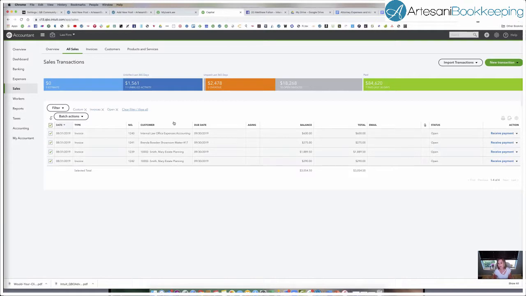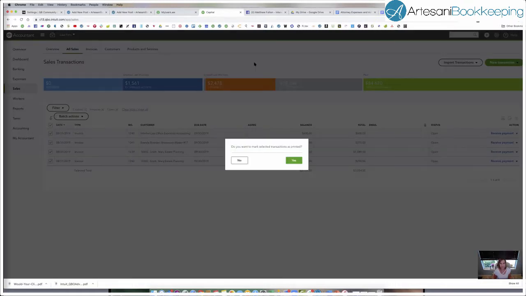If these were the email ones, I'd select them and send them, but I can also go to batch actions and just print. Once you hit print, you're going to get a PDF, and I print them to PDF and I email them. But if you weren't going to PDF them over to them, you could leave them in here and have the attorney do this piece of it and send them out from their law firm. Especially if it's coming to print, I usually print them to PDF and just send them to the admin, and they print them right there from the PDF. So I don't want anybody really having access to QuickBooks.